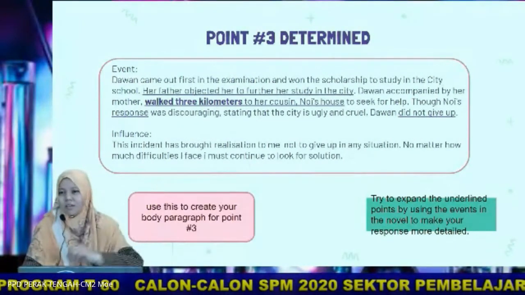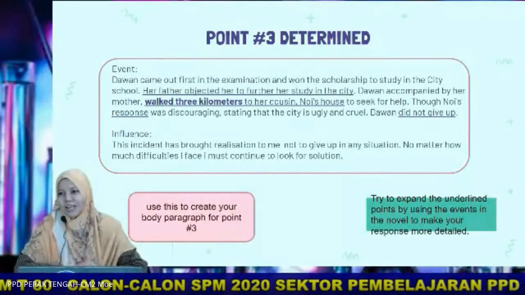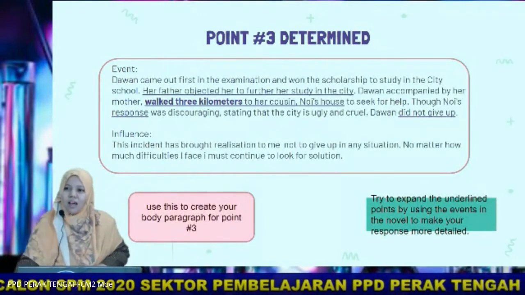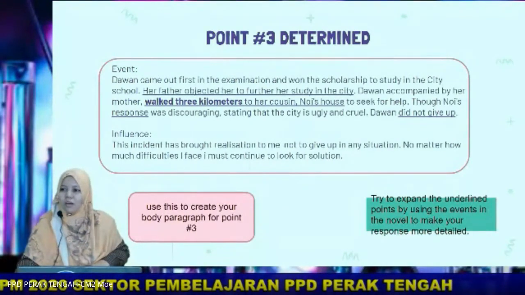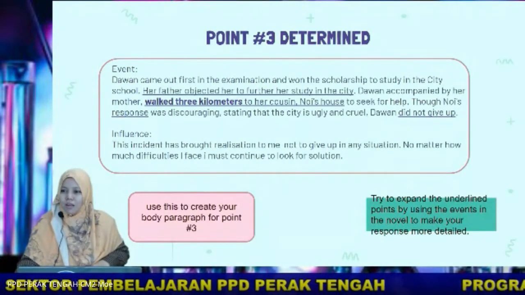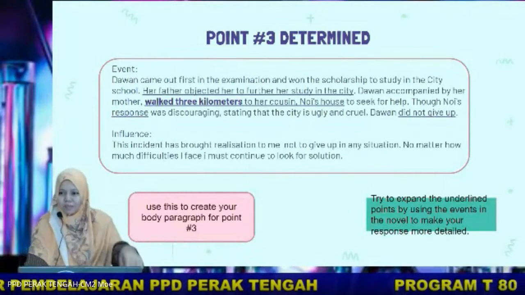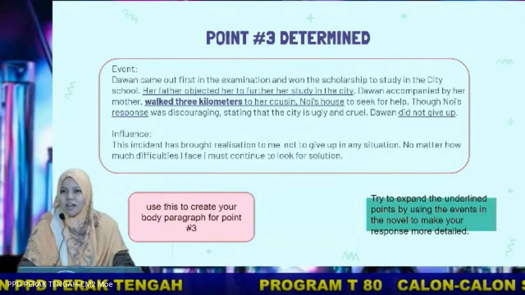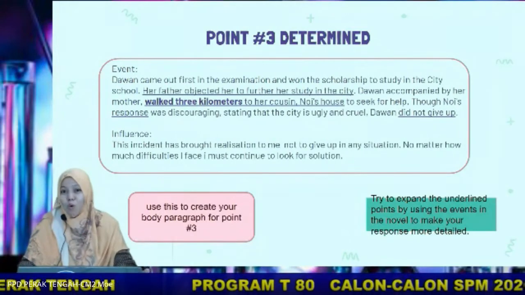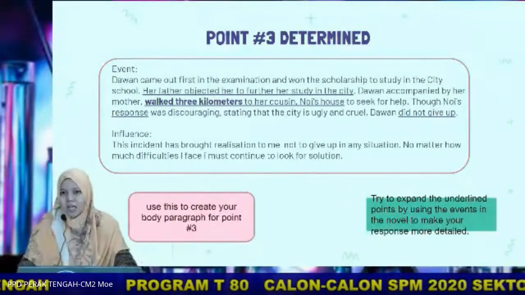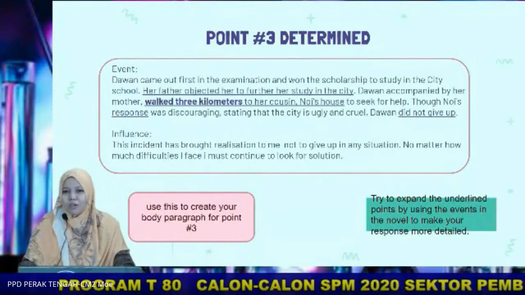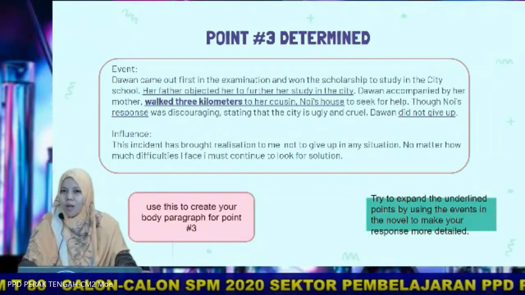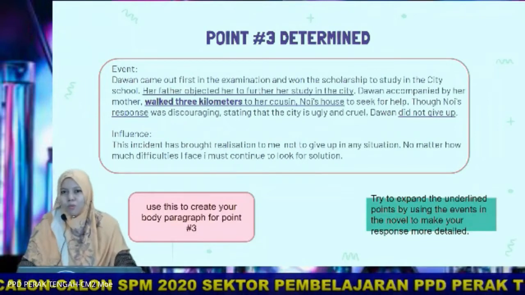Why must Noy and Gan? He decided to go to Noy's house to find out if the city is a good place for girls to study. Okay, Putri Nur Sabrina, yes. That is their objective. They want to know if the city is a good place for Dawan to study. Besides, they want Noy and Gan to help to persuade the father.